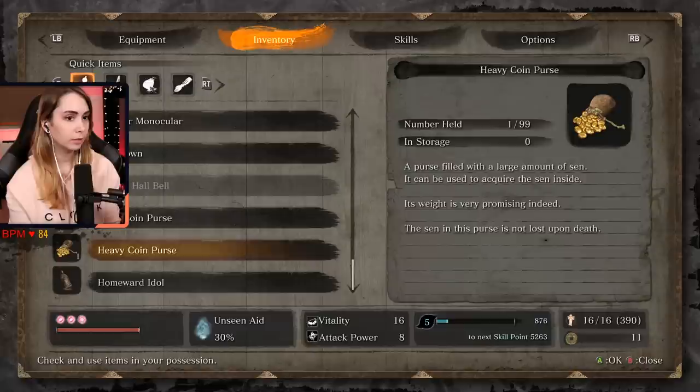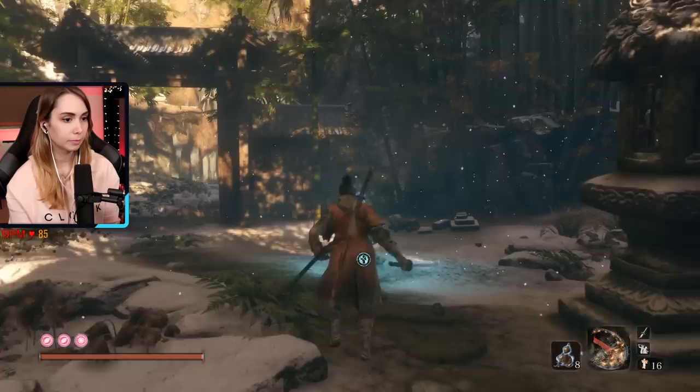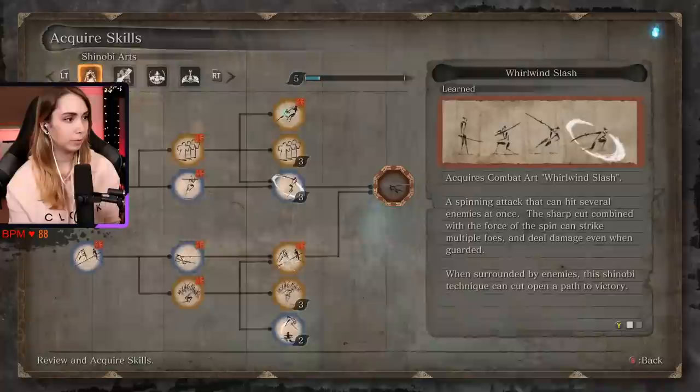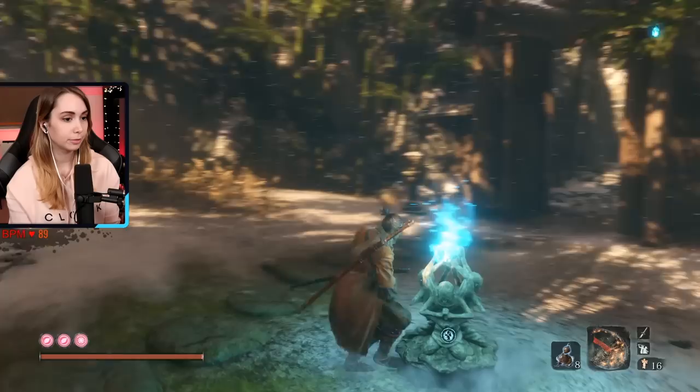How much money do I have on me? Not that much. 500, 600. I wanted to maybe upgrade something, but I doubt I have enough money. I can actually get some skills because I have 5. I might have enough for... Yeah, that's nice. Increase the healing effect of recovery items. Awesome. That's a good one to have.